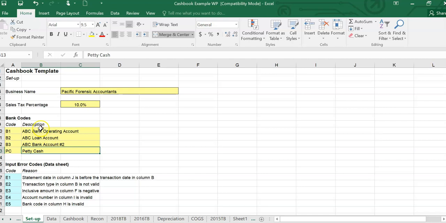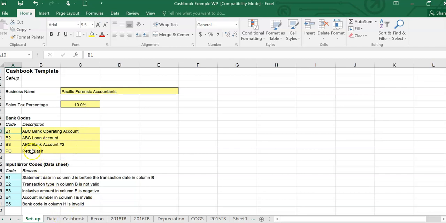What it means is that if we put in, okay, B means bank 1. So if we say bank 1, bank 2, bank 3, and petty cash here, your system in these sheets will activate to take the details here, so that a petty cash account will be coming through, for example.